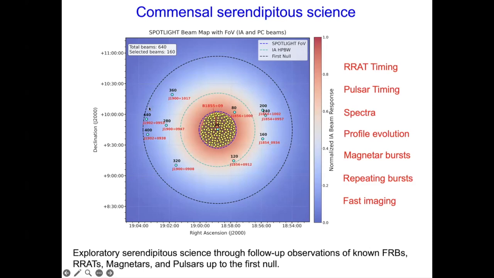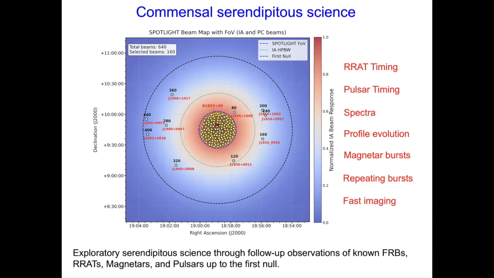And the black one maps the first null. So we could see sources all the way very close to the first null, given the sensitivity of GMRT. Whenever there is a source within 10% of the first null, we point a beam towards that. So we have an internal database repository, which continuously triggers the telescope if there happen to be any known sources, or in addition, if something comes from an external trigger.